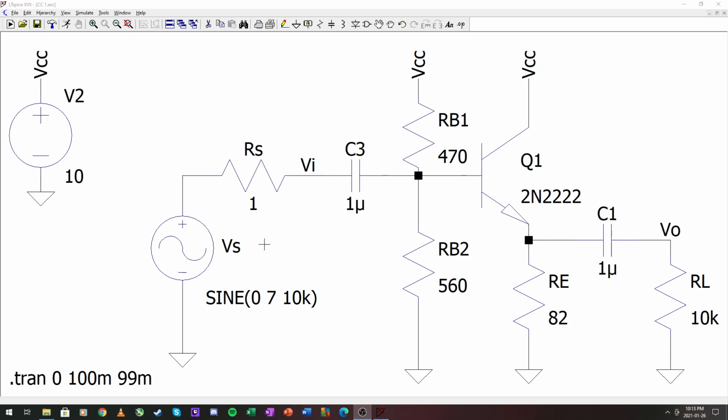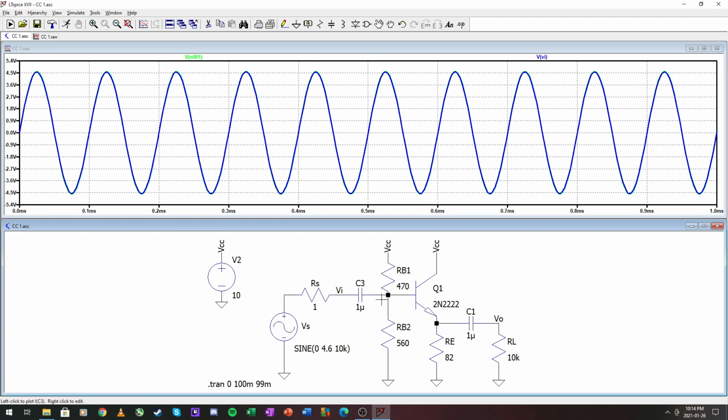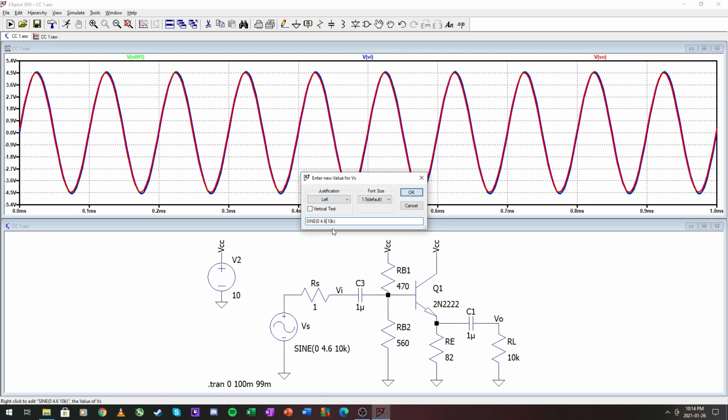Right, here is our amplifier set up. 1 ohm, 10 kilo ohms, that's much greater than 150. And if I remember correctly, we determined this to be 4.6 volts on the input, and then our output should be duplicated exactly. So this and this is the same, should be equal to that. Okay, so 4.6 goes straight through our amplifier with no loading effects.